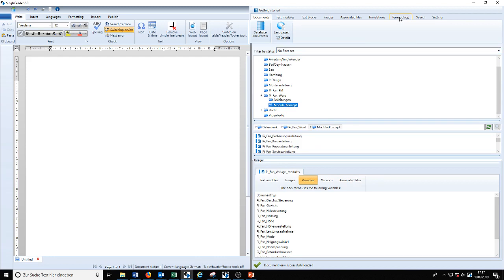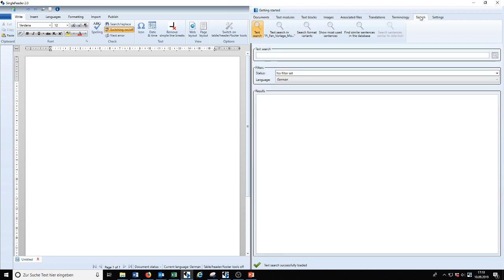One more thing I'd like to show is this search function here, which is quite helpful. Usually if you start working with a system like this, you've got a big collection of documents. They're all maybe a bit messy, different types of stuff, and there's a lot of content that is actually identical, but you have different descriptions for it. And then you want to start harmonizing it all. This is something that the database helps you very much with.